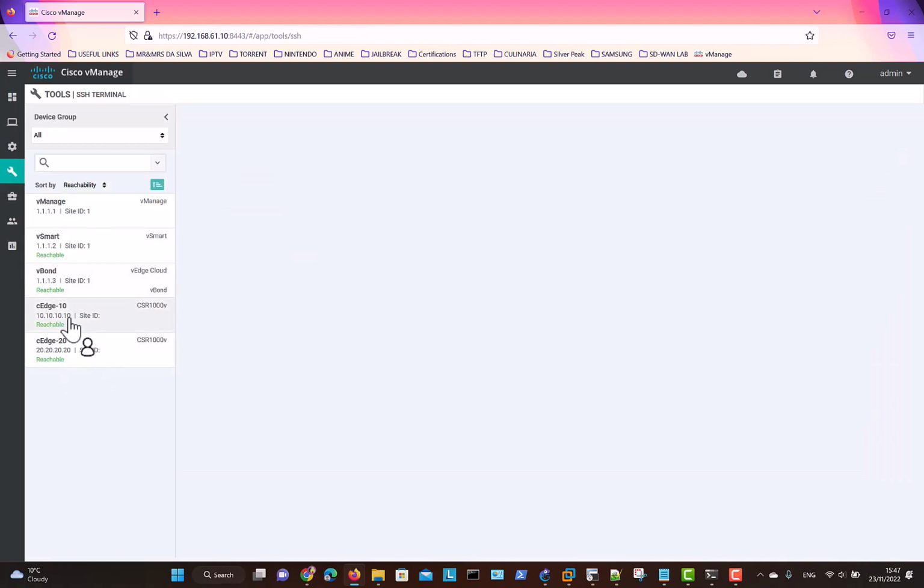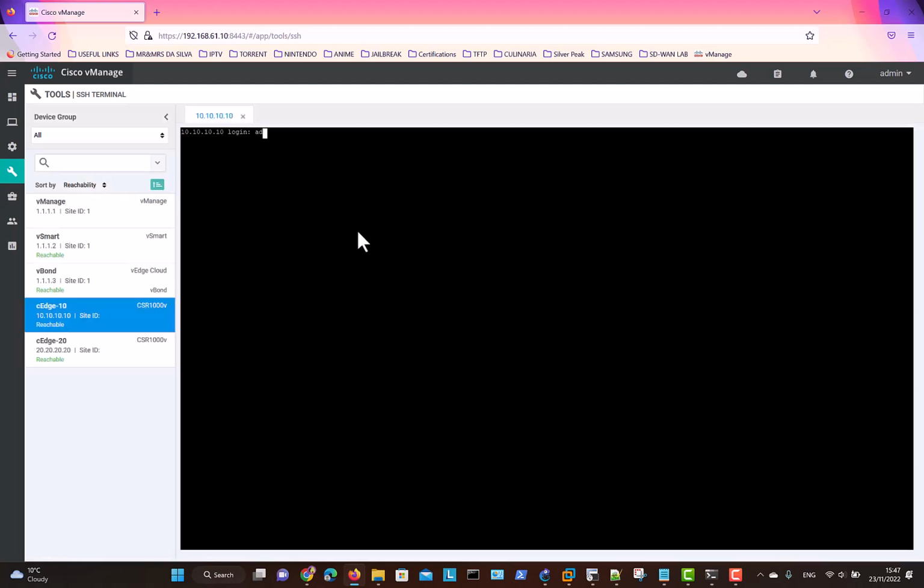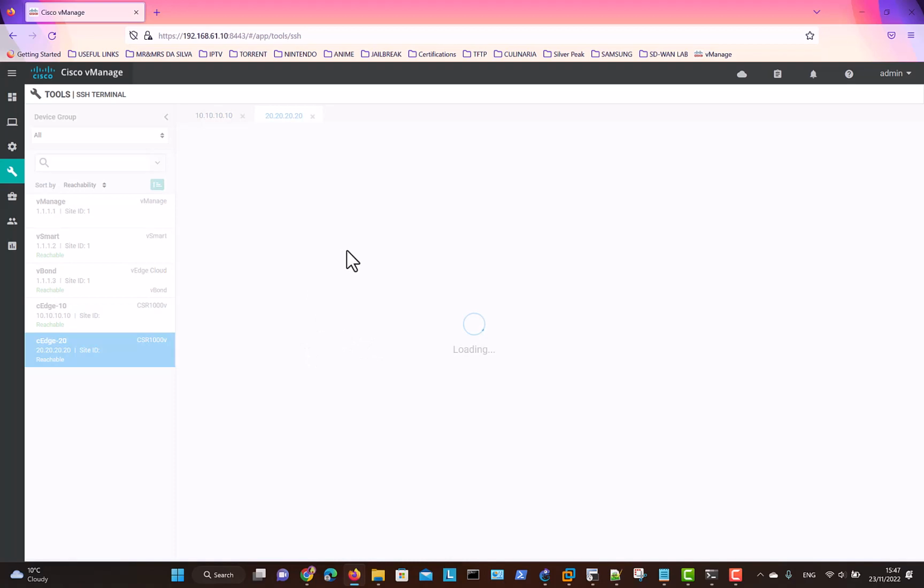So I have reachability. Let's see. Let's close. Still loading.